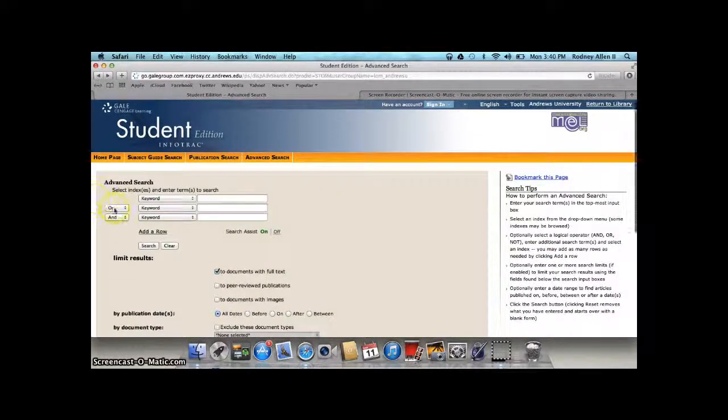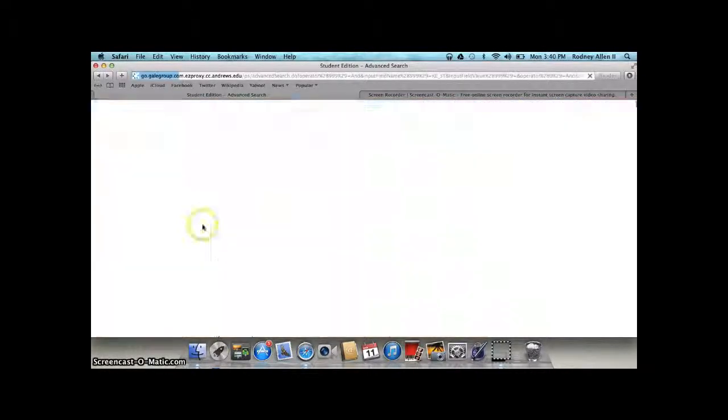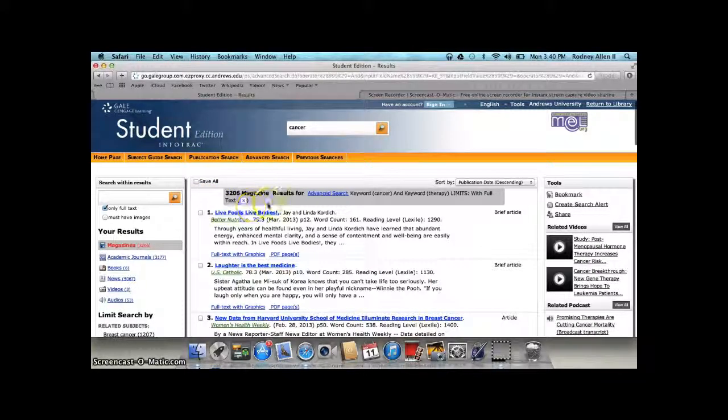Now let's go back, and just for fun, let's switch this to the word and. Now we go to cancer and therapy. When you search that, you're looking for anything that involves cancer therapy, basically. You're looking for articles that involve cancer and therapy, and as you can see, that really limits your search results. So Booleans are very useful to help you search if you use them correctly. If you don't know how to use them, you could end up with the number we had before, which was I think 51,000. So it's very important to keep that in mind.